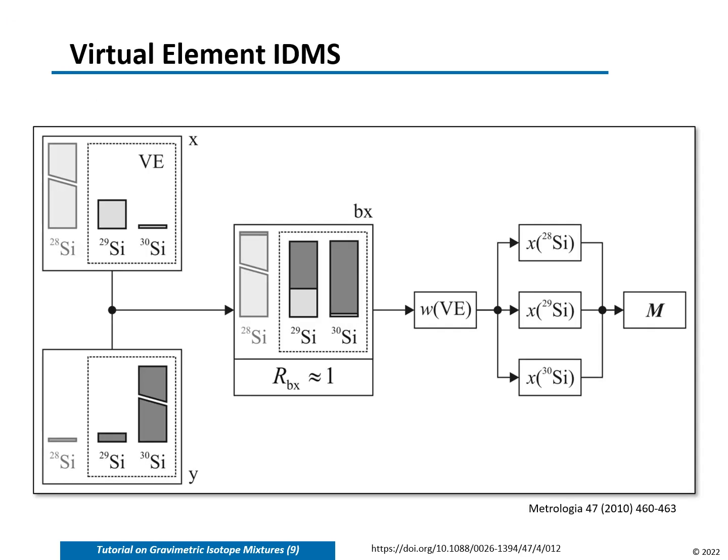Due to this high enrichment of the 28 silicon, no reasonable silicon concentration allowed the measurement of all 3 silicon isotopes at the same time. Therefore, we used a certain method that we called virtual element IDMS. The basic idea of this method is to completely ignore the 28 silicon and imagine a so-called virtual element that only consists of 29 silicon and 30 silicon. Now we were able to do IDMS with this virtual element.